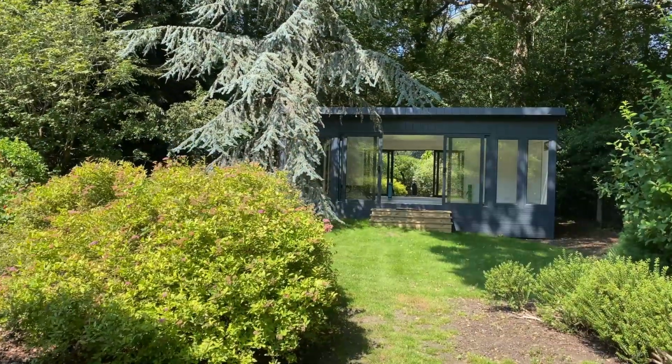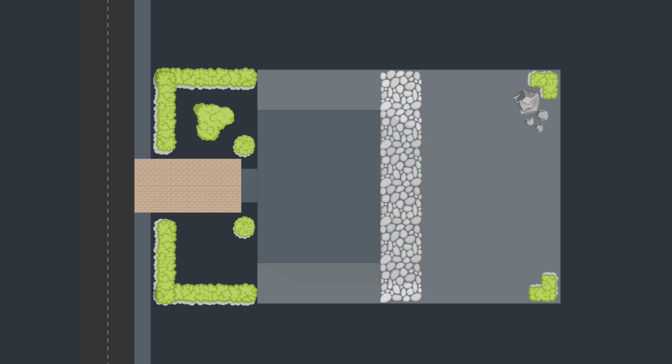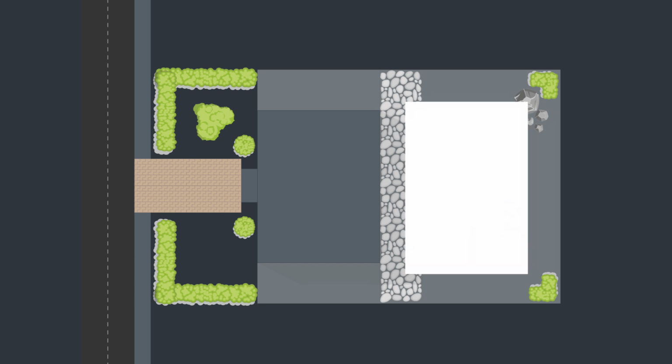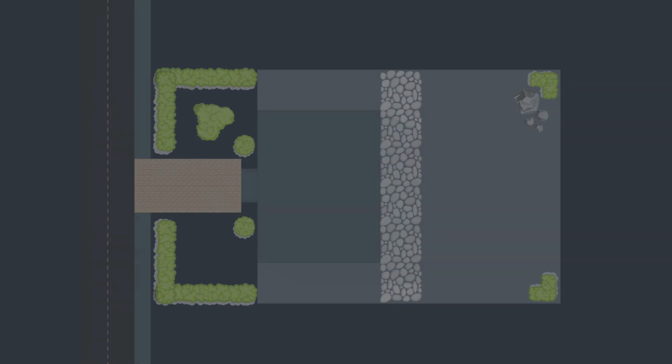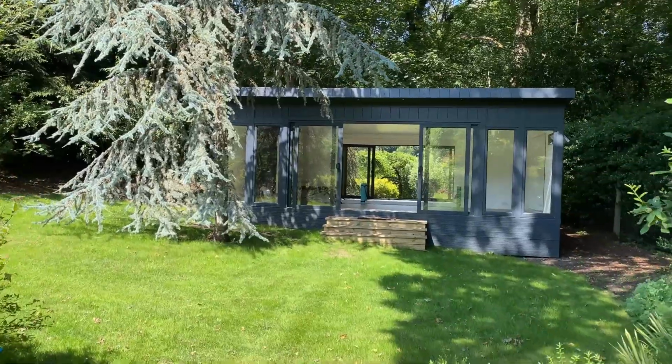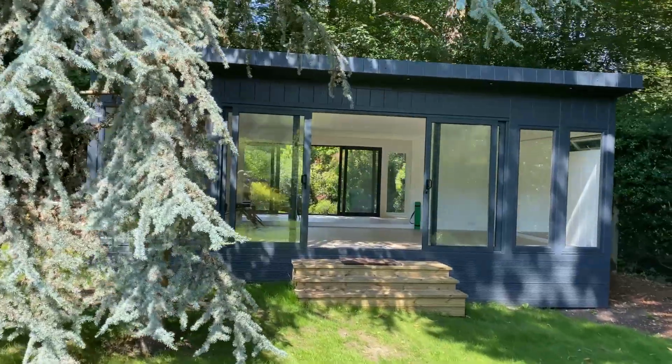So far we've just focused on the planning rules, but we now need to interact that with building regulations. There are some regulatory elements that we do need to consider. If you remember, we were saying that planning allows you to build up to 50% of your garden, but building regulations actually say if it's over 30 square metres, you must conform to full building regs. This means you're essentially building a small bungalow. You need structural calculations, groundworks done in a completely different way, and the building must be signed off by building control. Most garden building companies build unregulated buildings 30 square metres or below.